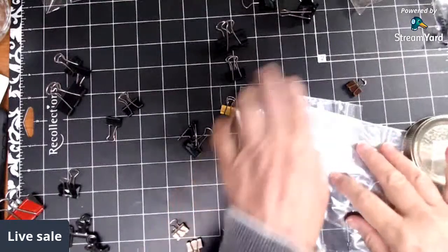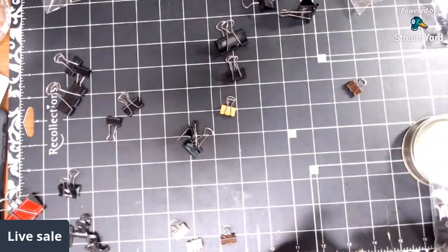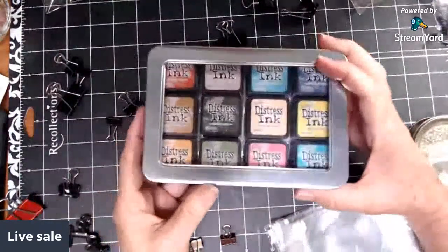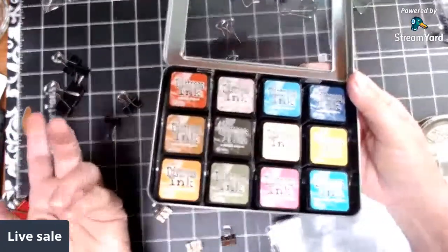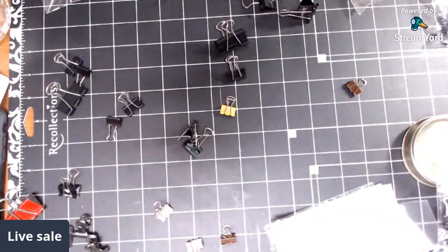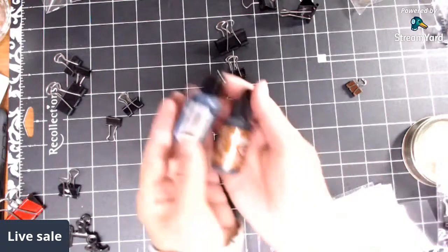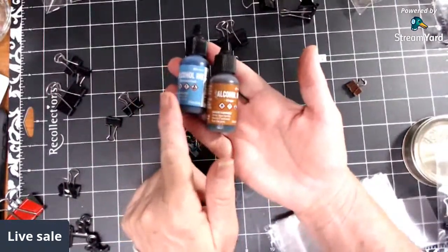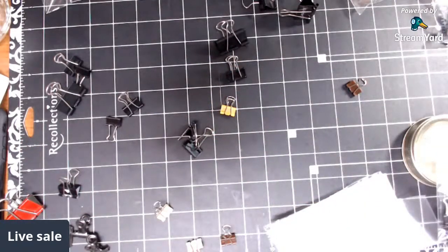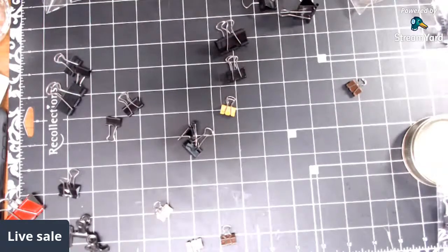So anyhow, for the Ranger thing, if there's anything that you guys in particular want, I can order these ink pads. I can order the alcohol inks. I can order these tins to put stuff in. Like I said, the alcohol inks. So if anybody has anything on their wish list that you want me to order in particular, I can do that and then give you guys a good deal on them. Yes, I have a wholesale account.